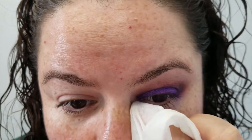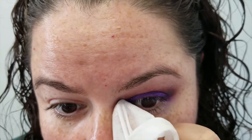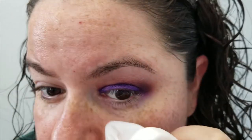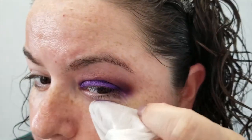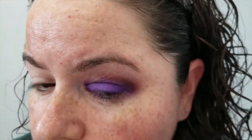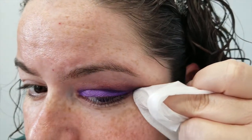And one of the reasons is because this isn't really pulling the way I want. So what I'm going to do now is take a face wipe and clean this inner corner a little bit right here, just gently sweeping and clearing out anything that's on this inner corner. And then I'm going to lightly sweep under the eye, gently. And then I'm going to create a lift by cleaning up the excess in this corner.